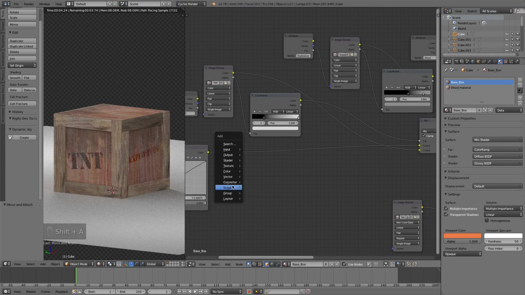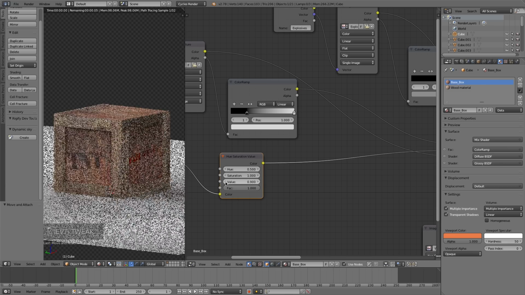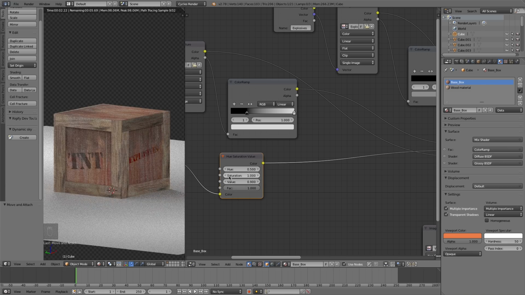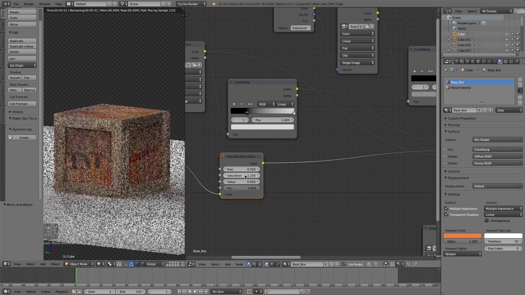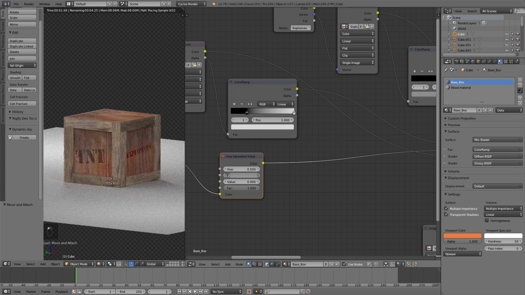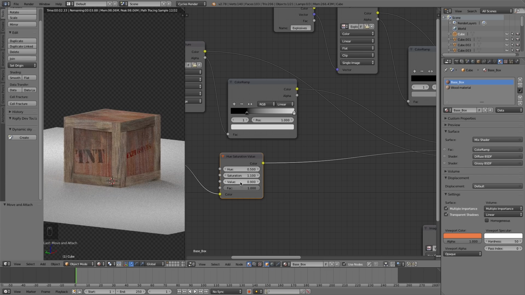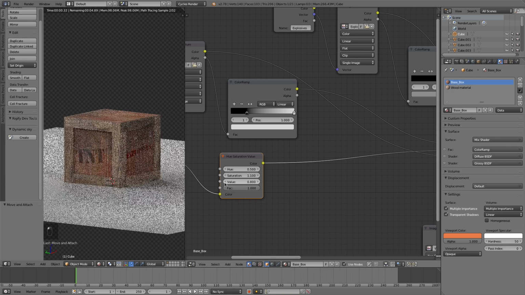This is just making some personal preference changes here. Obviously you can adjust it however you want. I'm going to take down the value, and I might add some saturation so it gives more of a burnt look. Let's go 1.1. Yeah, there we go. I'm liking that a little more.